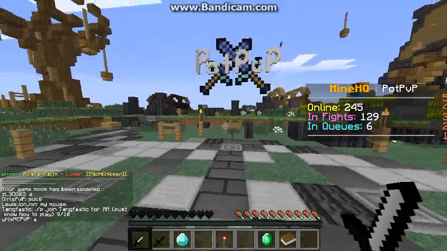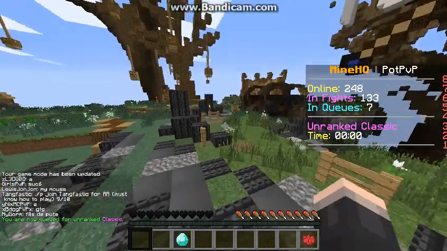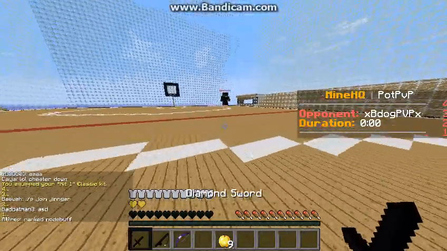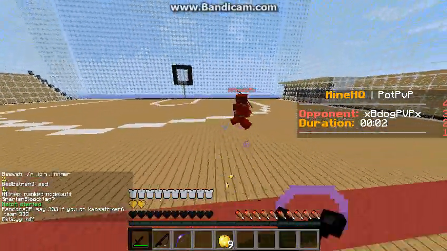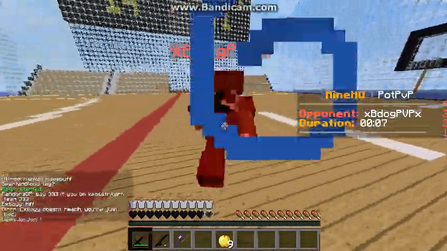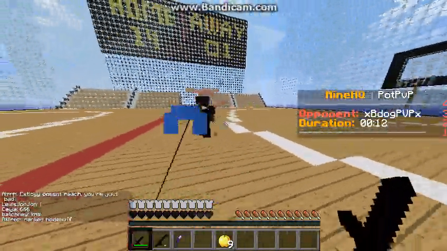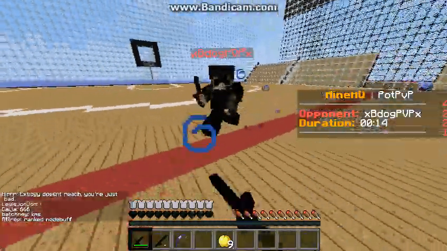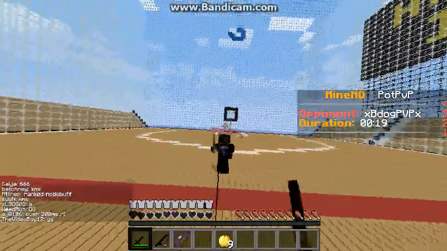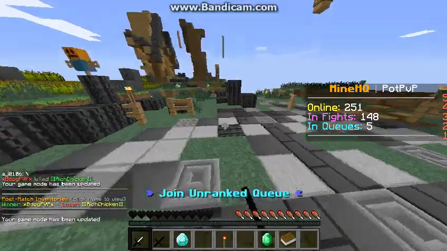Okay, guys! Let's head into the next round. So. I want to do it right as they're coming at you. W tapping also resets your sprint so that you give them more knockback. And yeah.